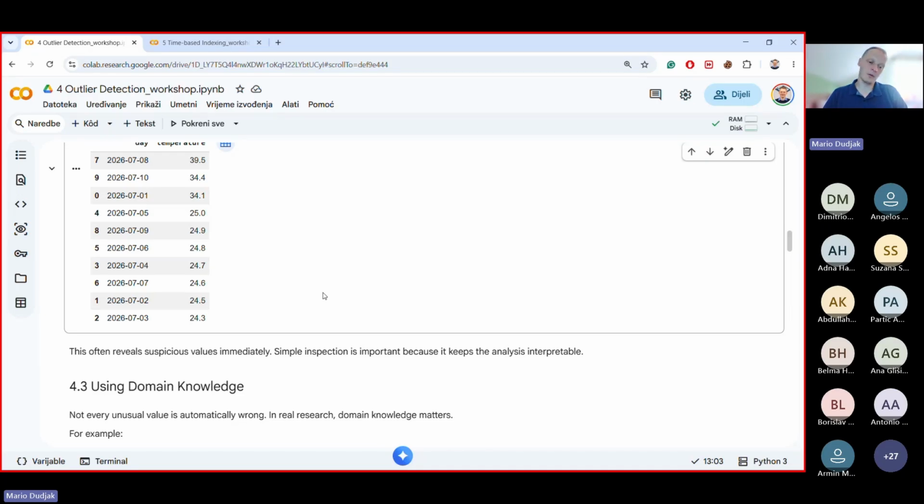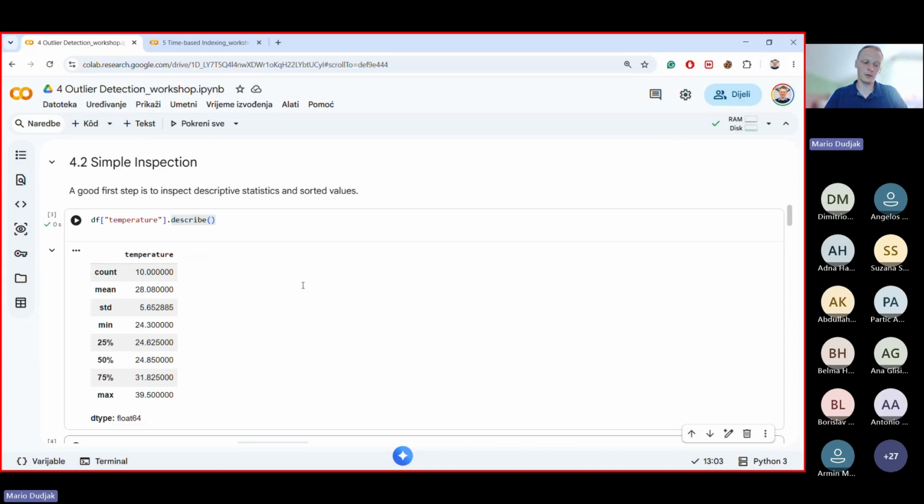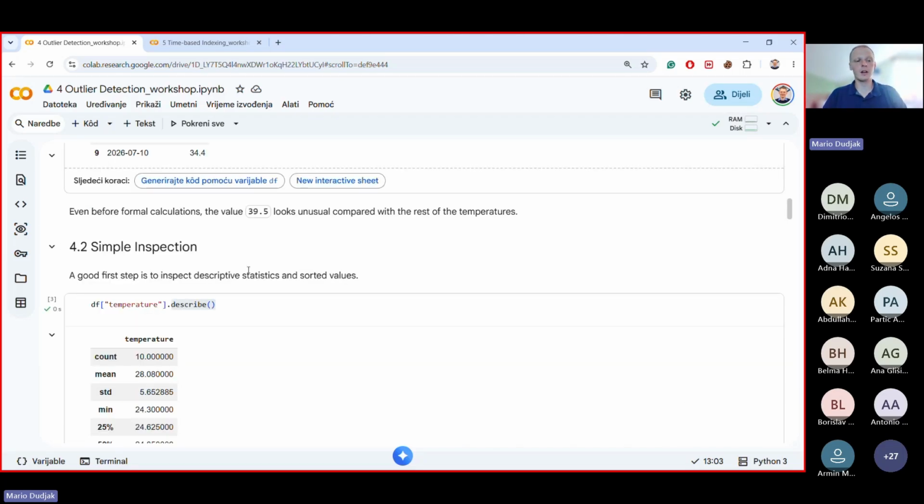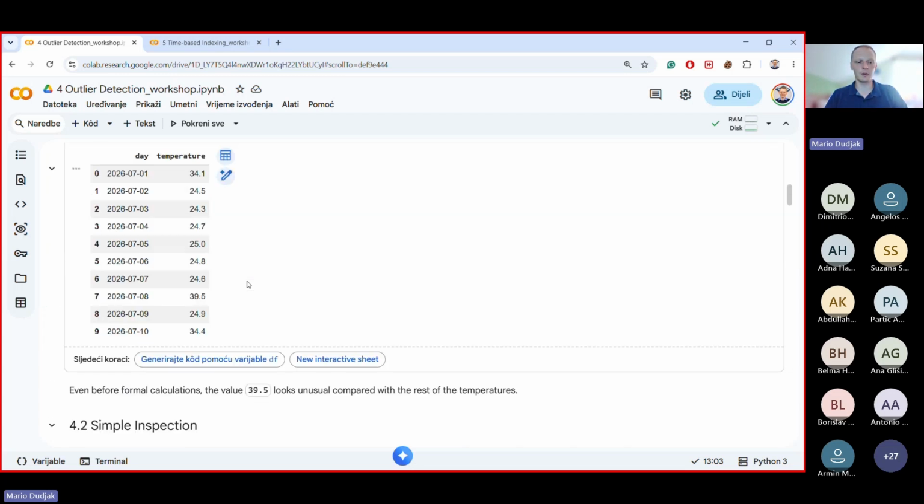And I just want to remind you, every time we do something like that, every time we use the method describe, maybe it looks like it is not relevant, or we shouldn't do that to make some conclusion about data, but you always have to remember that your data will be quite larger than this data that we are using now.